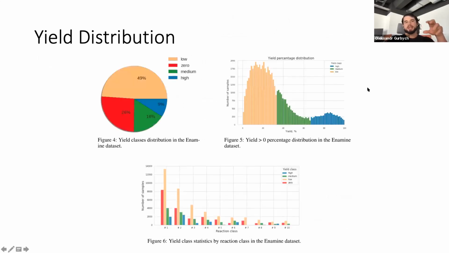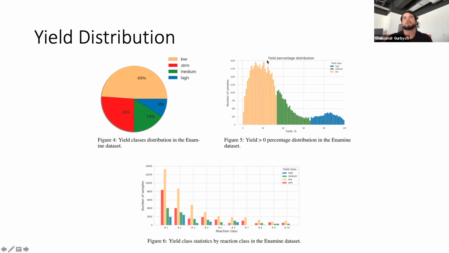The idea here is that the data itself is much more complex than in the previous case. And here is a bit more insight into the data. The data was, in this case, classified into 2 labels. First is a class label. The class label was zero, low, medium, or high yield, and you see the distribution here. Zero yield means that the reaction doesn't go. Low yield means that it yields up to 20%. Medium yield is between 20 and 60, and high is everything above 60%.